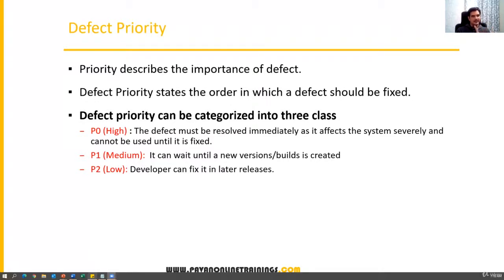If you want to change the severity, the tester itself has to change it, but developers and business analysts will not touch the severity, because as a tester, you have tested your application, you have executed test cases, you know exactly how much business will be impacted because of the seriousness of the bug. So seriousness you have to tell, but priority, when that bug should be fixed, will be decided by you at the initial level, and later the developer or business analyst may or may not change the priority. That is up to them.